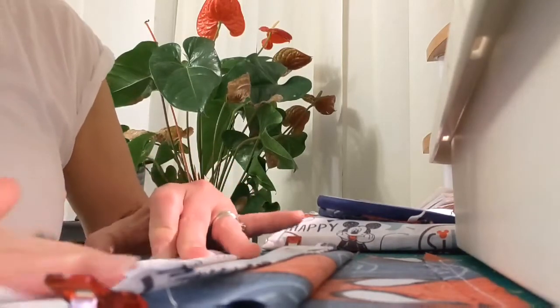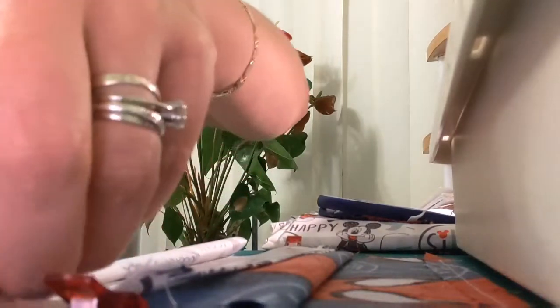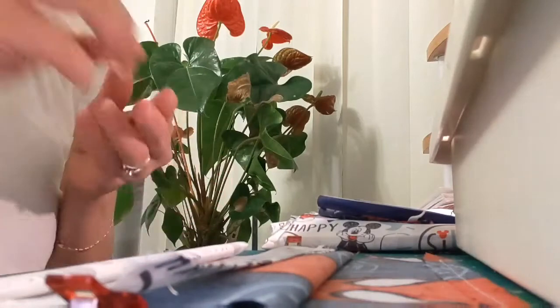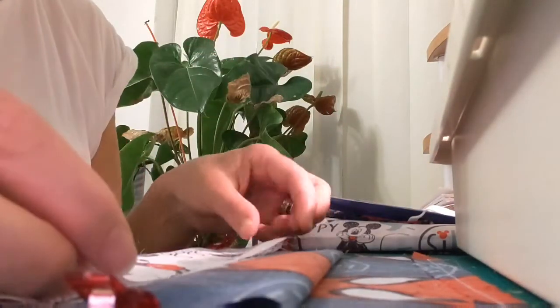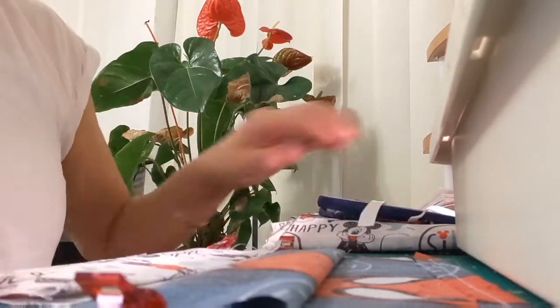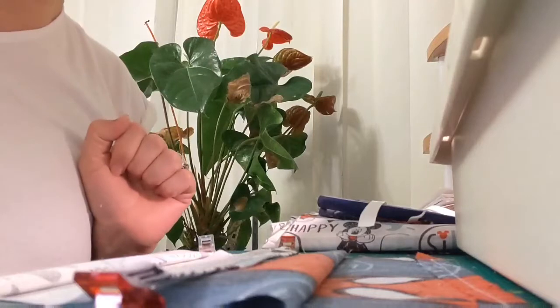That should be right because I've got it on my mat, but what we're going to do is pop a little peg there and then slide it, turn it over, and then I'm going to check with my measure. My 1 centimetre piece of paper. Yeah, that seems all right. I'm going to put that the same way up, and then I think it's time for an iron again.